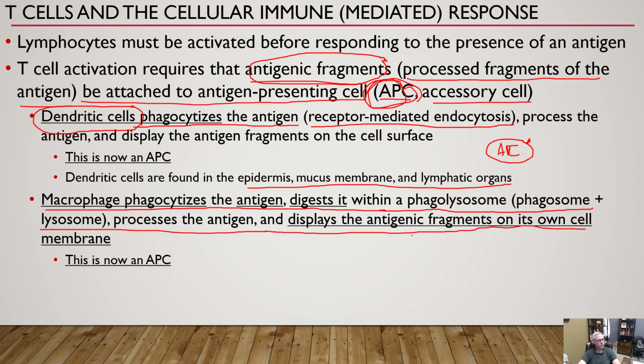So we're going to have our cell, and our bacterium was orange. So now I guess I should make this one orange up here. There. So we've taken that bacterium and now we have it as orange. So we put it on there on our cell membrane. So now we have this antigen presenting cell.